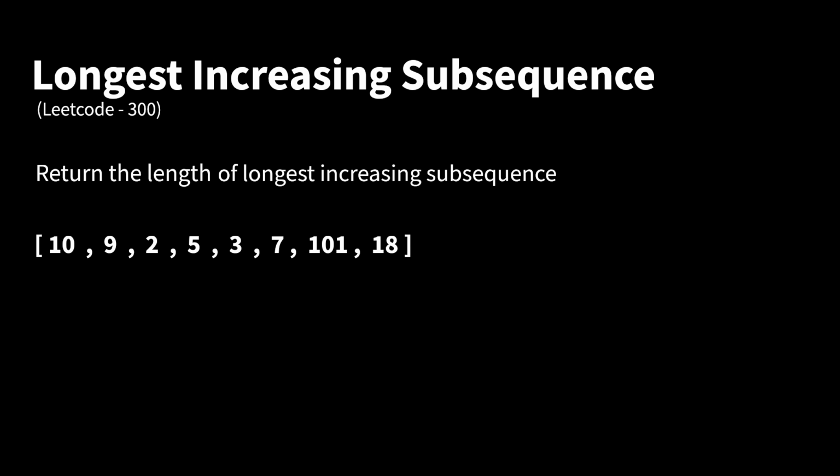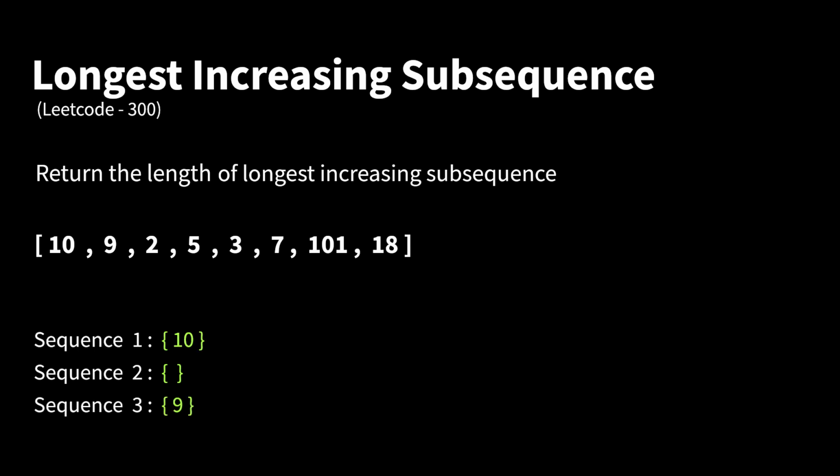You will be starting with this number 10. You have the option of either selecting 10 or not, so you can either skip the 10 or use it. You will check both possibilities. Then let's say you come to 9, you will have another possibility again, whether I should use it or skip it. But if you select 10 as your first number, you can't select 9 as your next number, right? So that's also one condition you have to follow here.